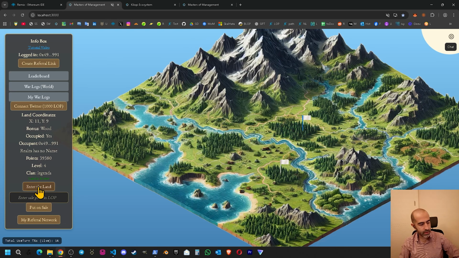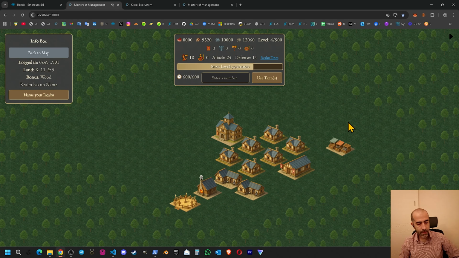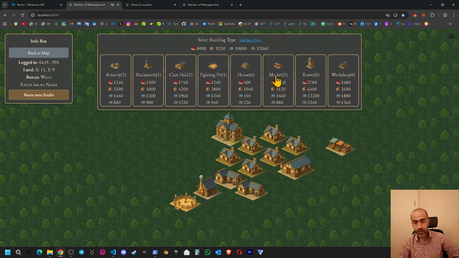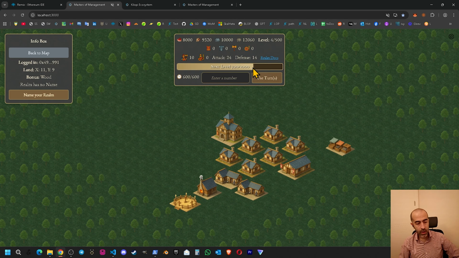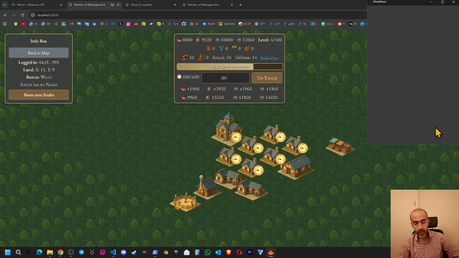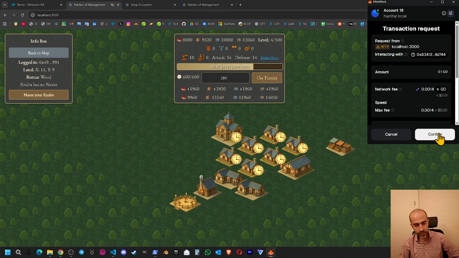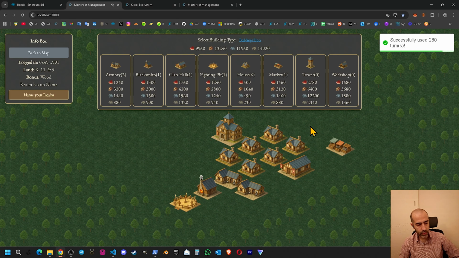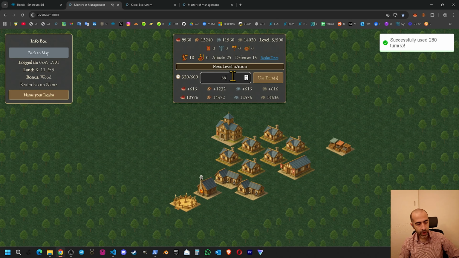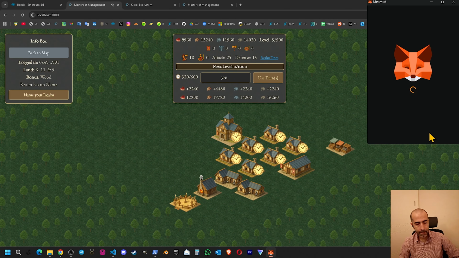So let's cancel this. Let's go back to the lands. Now we learned about the market as well. The next one is tower. Tower brings extremely too many defense power to the realm. So making tower requires, as you can see, significant amount of stones. So I need to use more turns to get that stone. The stone is 12,200. So I need to use a little bit more.